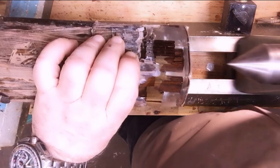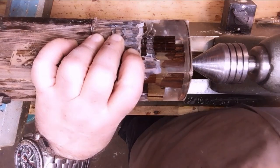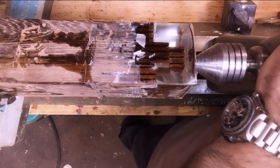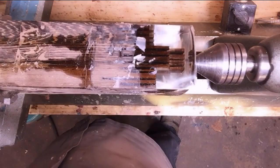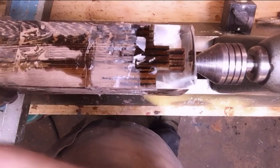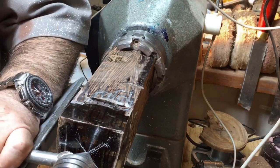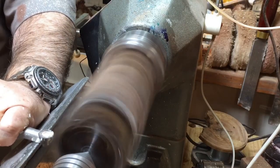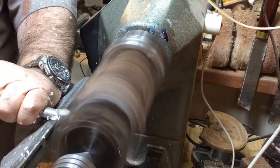In the beginning, I'm putting it between two centers, but the first thing that I'm going to do is create a tenon, so it will be much easier. It will sit stronger, and by any chance, if the glue that I put wasn't good, it will not fly on me and break off.